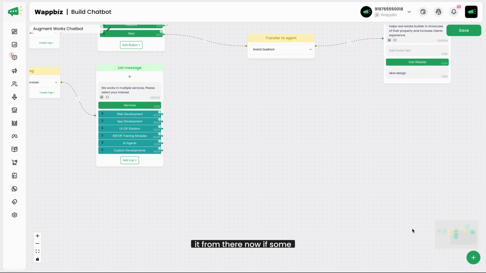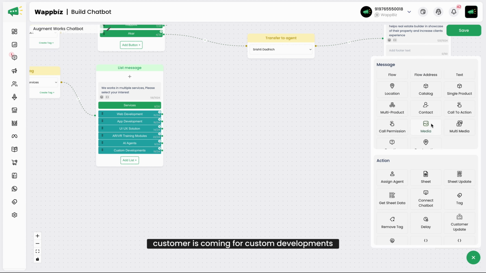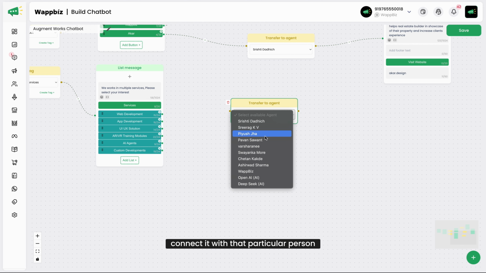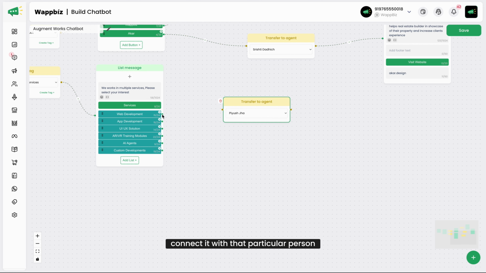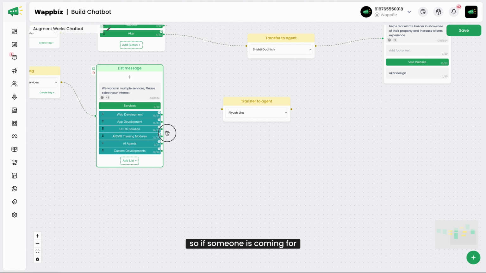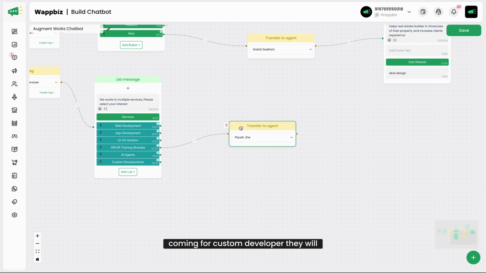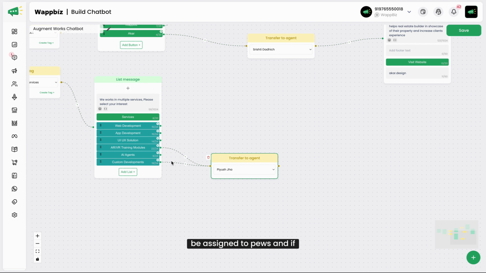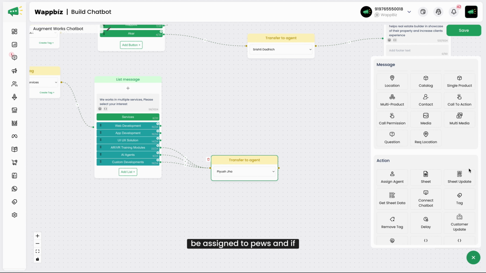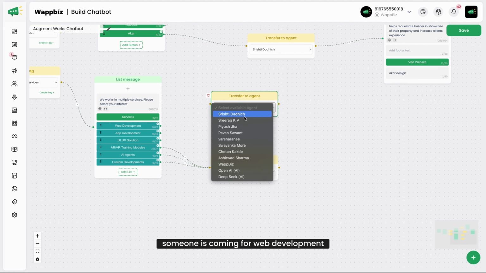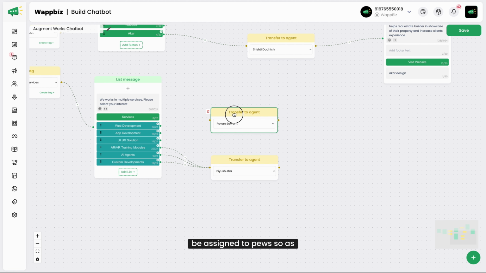Now, if some customer is coming for custom development or web development, I want to connect them with that particular person. So if someone is coming for AR/VR training or custom development, they will be assigned to Piyush, and if someone is coming for web development and app development, they will be assigned to Pawan.